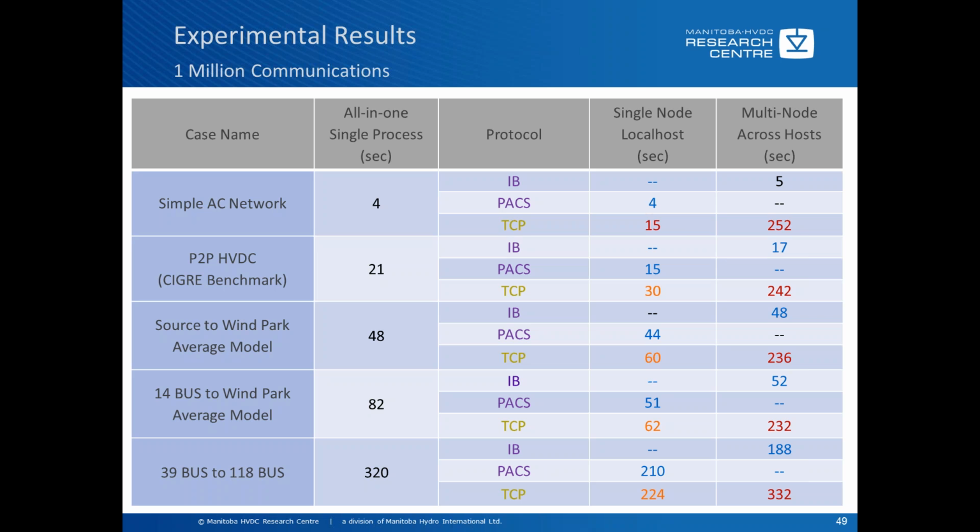Then we did it whether we're in the same computer, so all in one computer, or whether we're going across computers to use multiple computers to help with the problem. So we can see a whole variety of numbers here, but essentially I have colored in black as more or less par, blue and green as better than par, and orange and red as less than par.